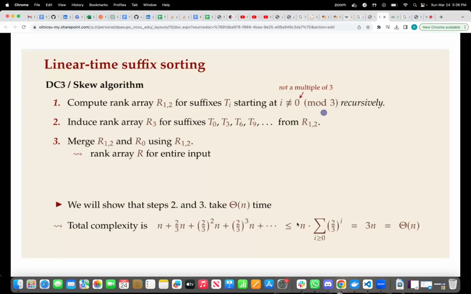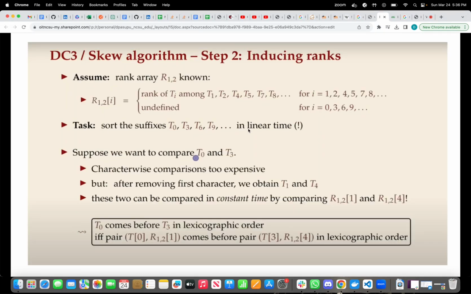Considering the upper bound, we get an output of 3n, which is linear time, big O of n. So if we prove that step 2 and step 3 are possible to implement in linear time, then our algorithm works and we can implement the entire thing in linear time.